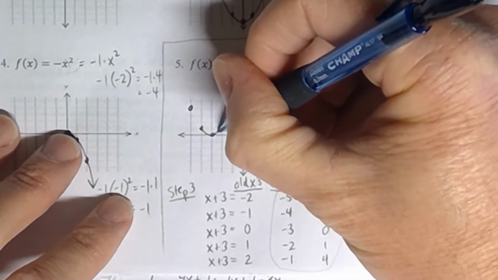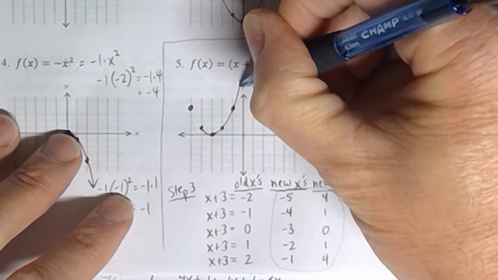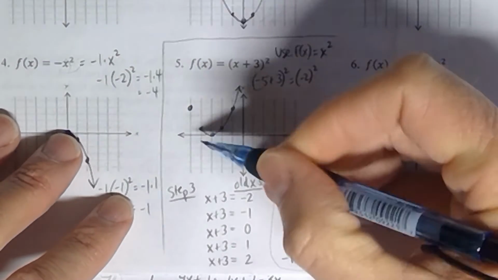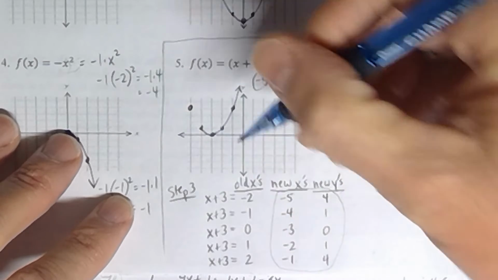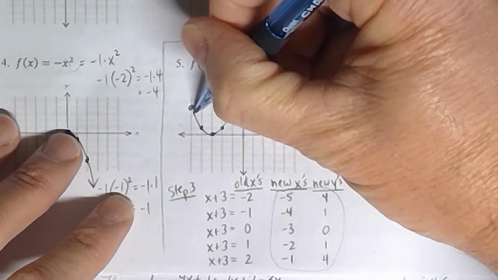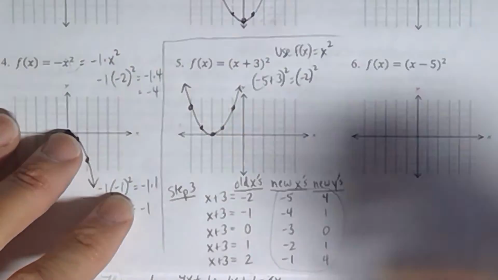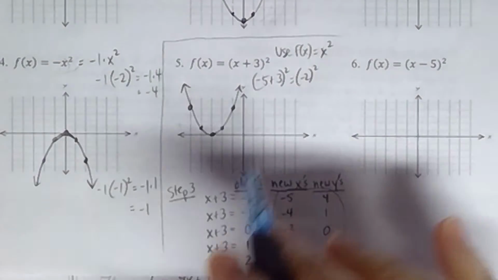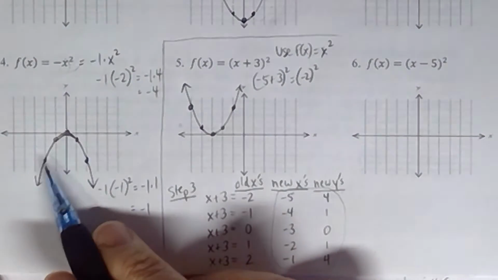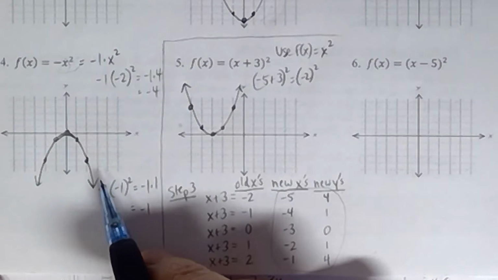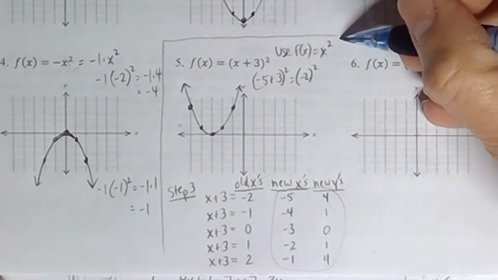Again, make it look the same on both sides of the vertex. Where's the vertex this time, you guys? It is at the bottom because the parabola goes up. It's always at the bottom when the parabola goes upward. And like in the last problem here, it's on the top if the parabola goes downward like this. Okay.